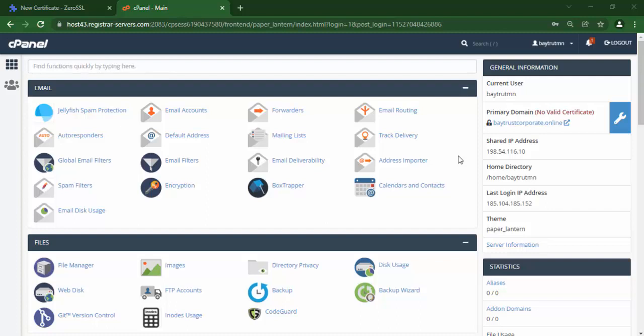Now the first thing you will need to do, I assume that you have registered a domain name. You already have a domain name to use. If you don't know how to register a domain name, I'm going to put a link where I did a video also on how to register a domain name, under the description of this video. So after doing that, you will want to change your name servers. I think it's in the video too.